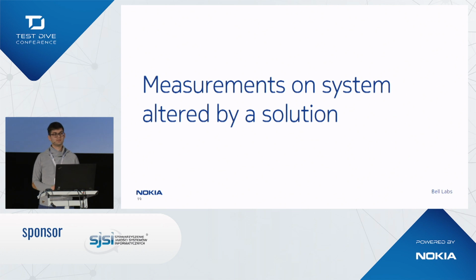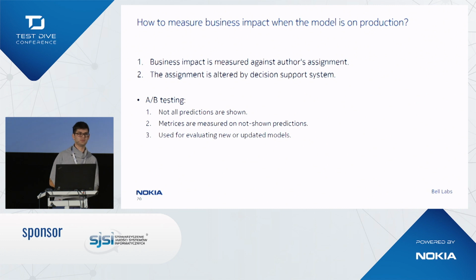Okay, our tool has good metrics, even if we talk about the business impact. So we introduced this tool, but we created another problem here: how can we measure the performance of such a tool if we alter the whole system, because sometimes a tester listens to our prediction and we lose the initial guess, let's say.